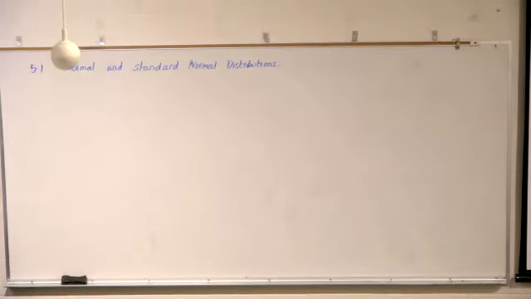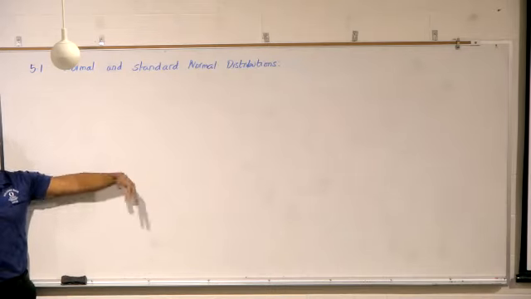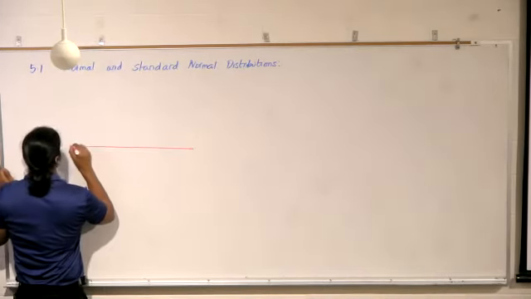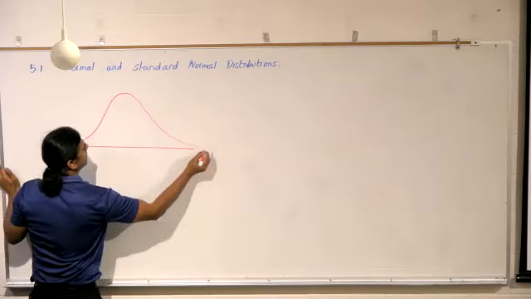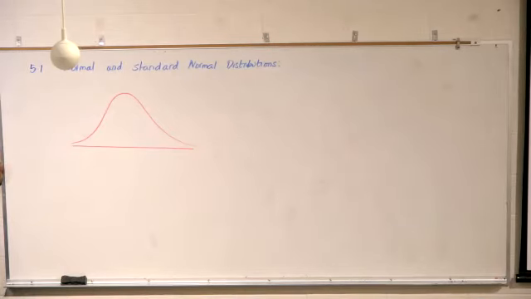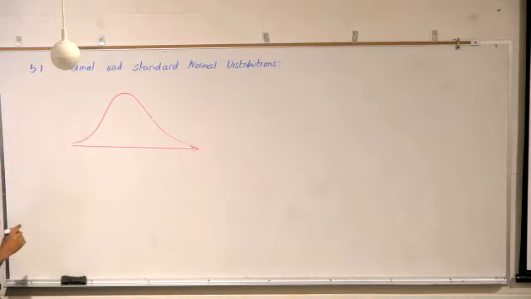So we have seen normal distributions before. What type of histogram would it have? What shape of histogram would it have? Would we consider that to be a continuous curve? Yes. So the data must be continuous. This only works for continuous data, not discrete, and this is a continuous distribution.